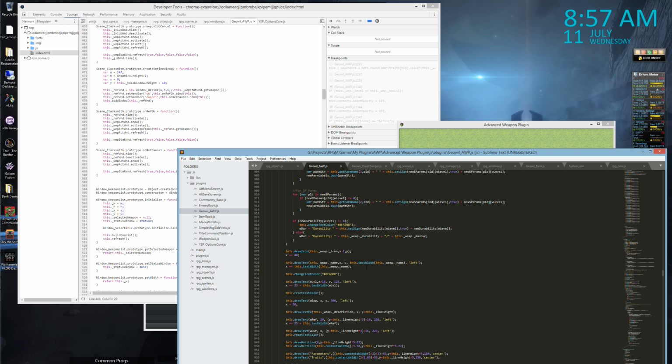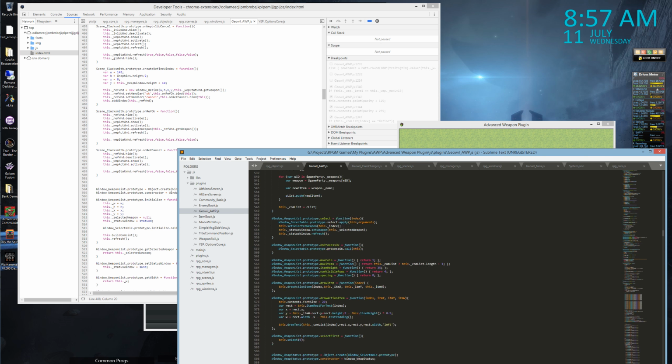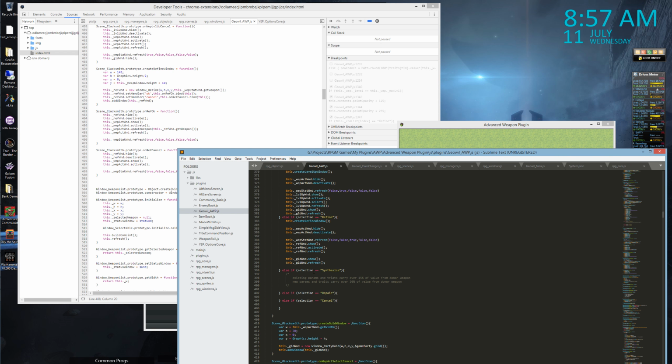Now, let's talk about synthesis. We have some stuff here that we listed. What do we actually need for this? First, we have to have two weapon selections: the weapon we have currently selected, and then another weapon to select. So we have to select a donor weapon.